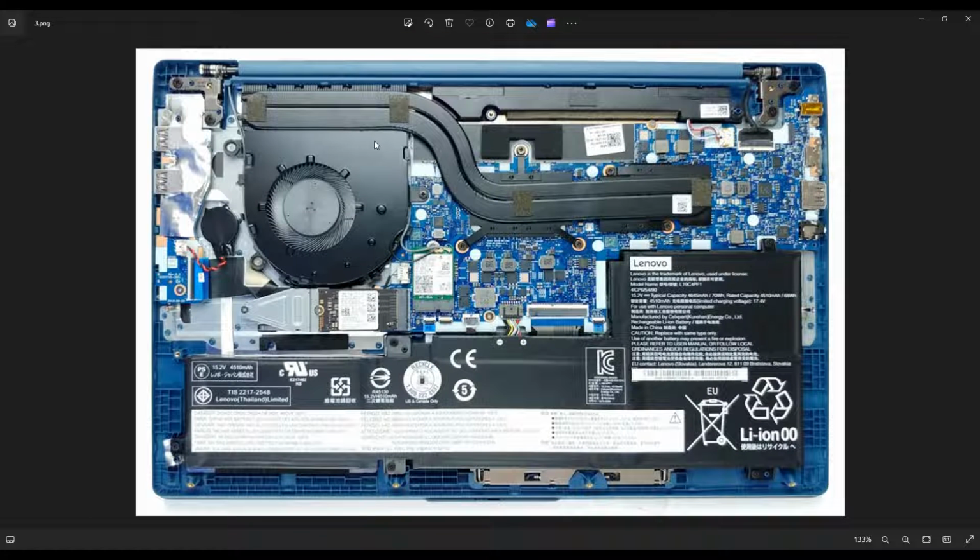Okay, so now that the computer is a little safer to work on, this is your fan right here, and it's attached to your heatsink assembly that's near the vent. And it goes all the way down here over your CPU, GPU area, right down here. So in order to access this, guys, the fan, first of all, you have a screw here, and a screw here. Make sure to also unplug it from here.